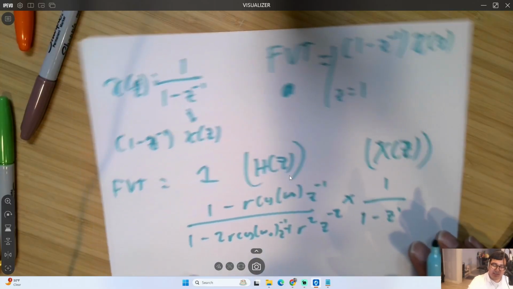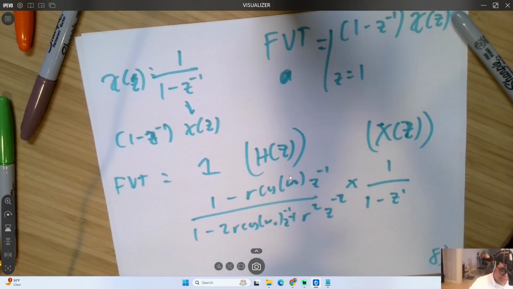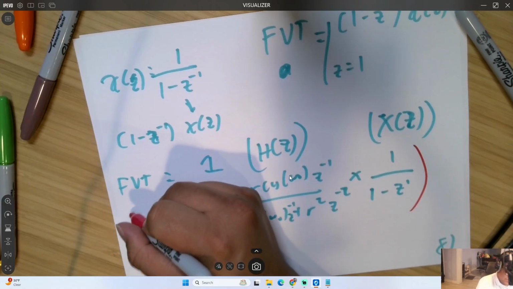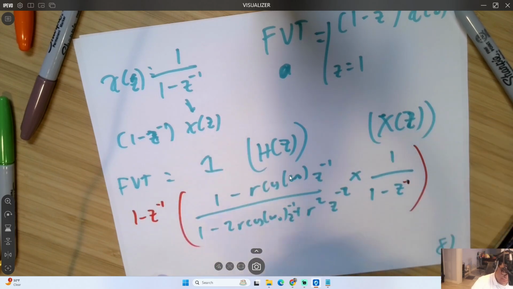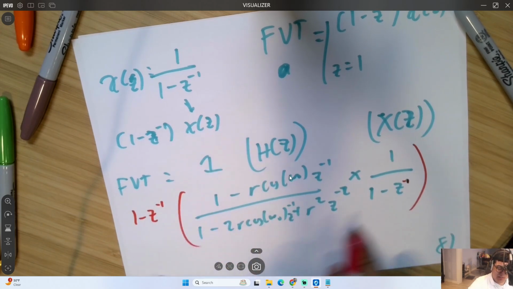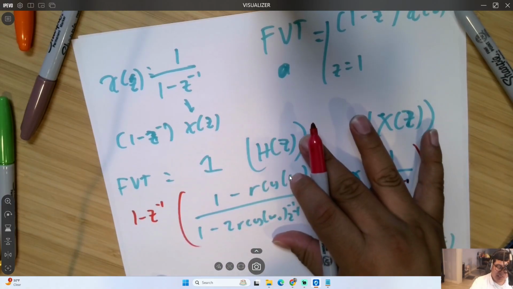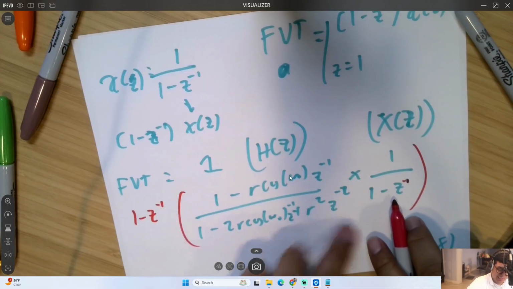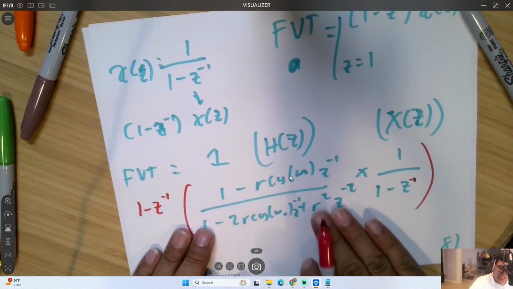Okay, is that making sense? And then we're going to multiply this by 1 minus z to the minus 1, okay? So if you think about it, if you convolve the unit step with the impulse response, you're turning on the switch. This is an easy cheat step. This, boom, and then you're just analyzing this.